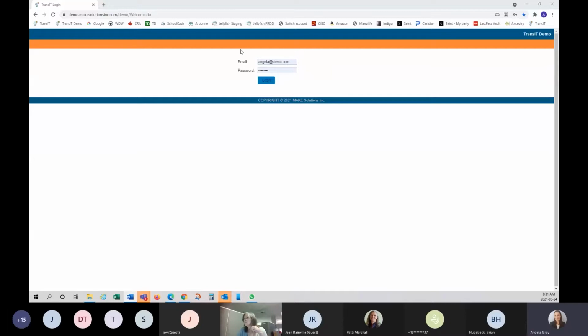You'll still enter your exact same username. The password for everybody has currently been set to TransIT 5, and that is just for the demo organization. So you'll put your username in, your password in, and log in.